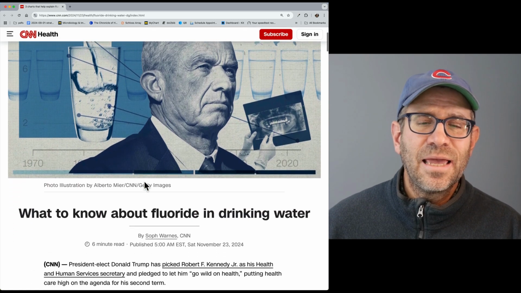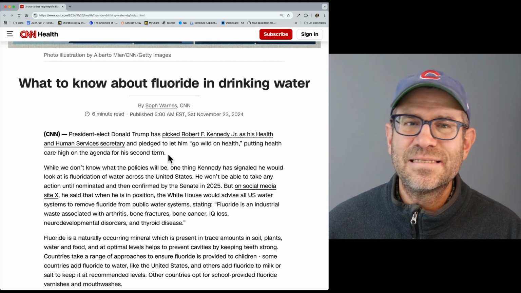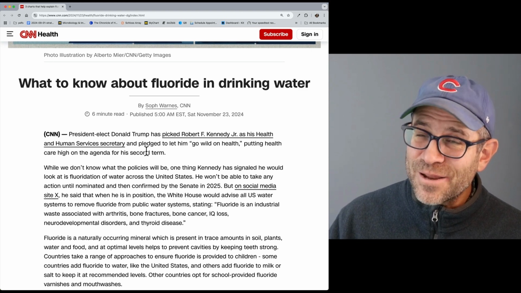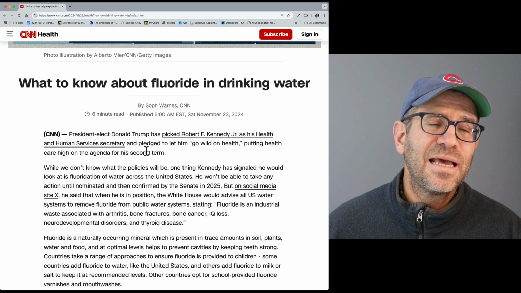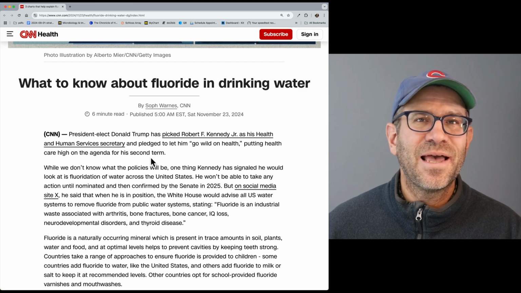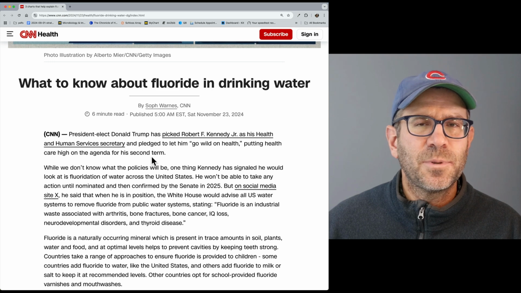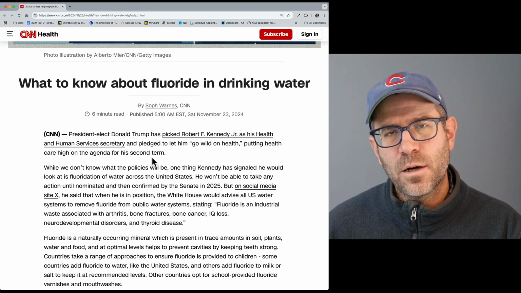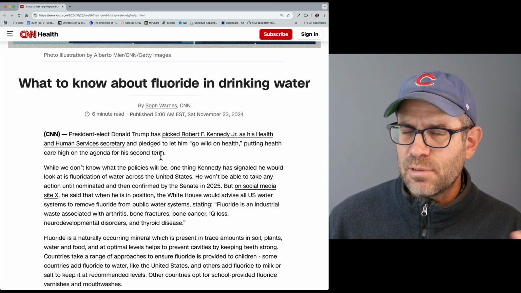Donald Trump. He has some interesting ideas about health, and one of those ideas is to remove fluoride from drinking water. And it turns out that putting fluoride in drinking water, which is fairly common practice here in the US, is controversial. And it's not just controversial in terms of social factors, but controversial in terms of the science and whether or not adding fluoride to water actually improves tooth health in children and in adults.